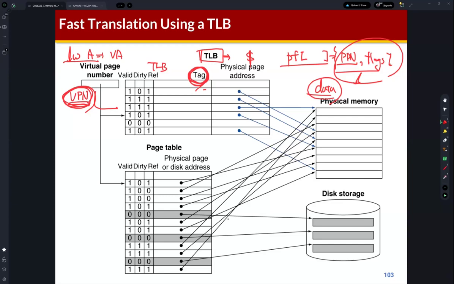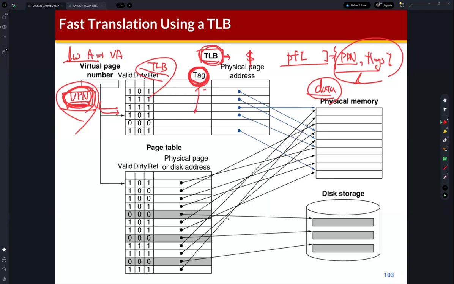The last question of homework number 4 is related to the TLB, right? Like the cache, when we access the cache, we use the address. But when we access the TLB, we need to use the VPN, the virtual page number. The upper part of the VPN is used as the tag. So using the VPN, we first access the TLB, and then the tag is compared.